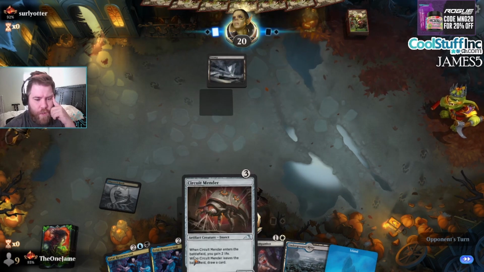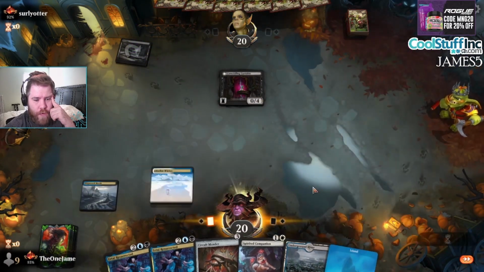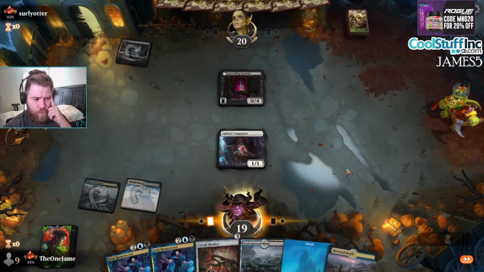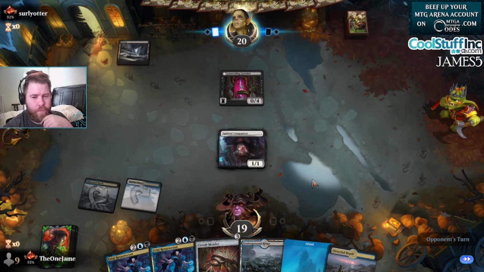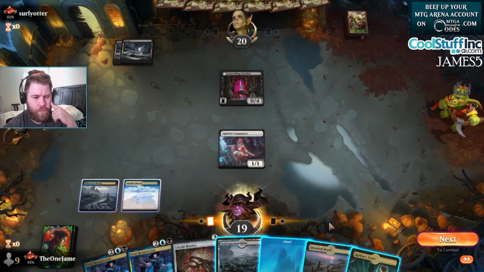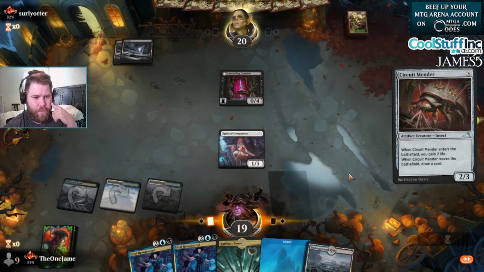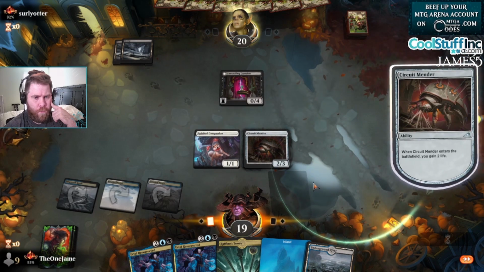Alright, we have a Circuit Mender and an Ertai. We just need a white source for Spirited Companion. Never didn't have it. Super never didn't have it. I would like to mend the circuits, please. Please, Infernal Grasp this.